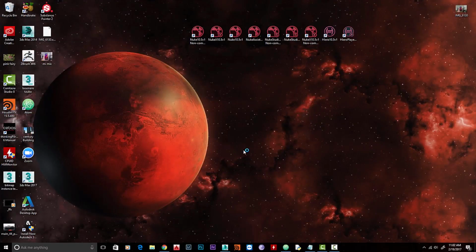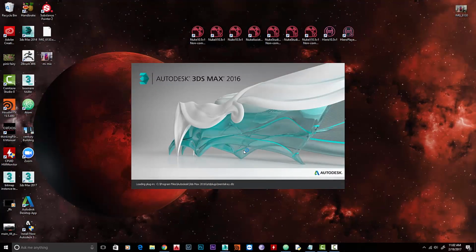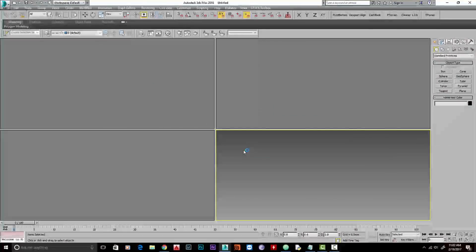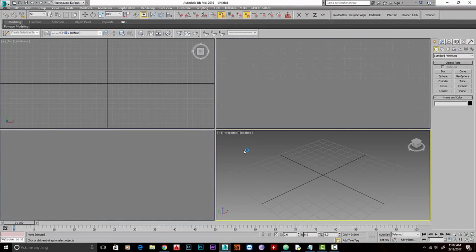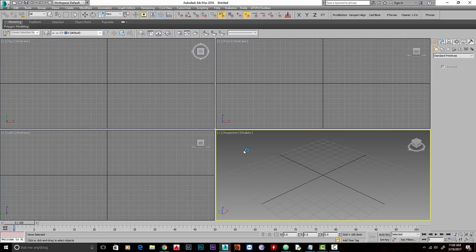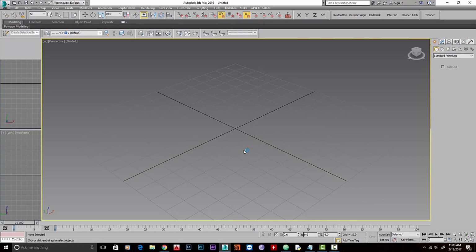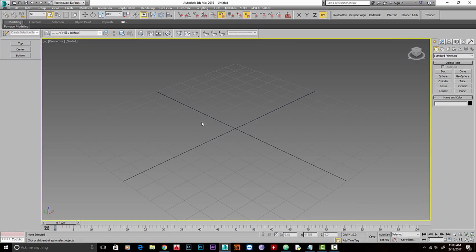Let me just go ahead and try it. I'm not 100% sure about this, but I'm sure that's where we copy. If not, we might have to copy it into program files and into the Max directory. Let's just fingers crossed that this would work. Yep, so this did work, and it's now open up every time you start your Max.